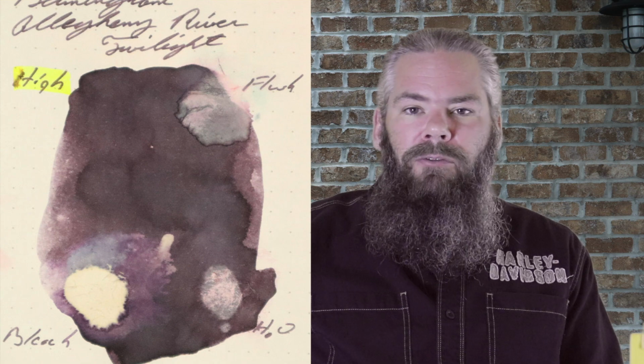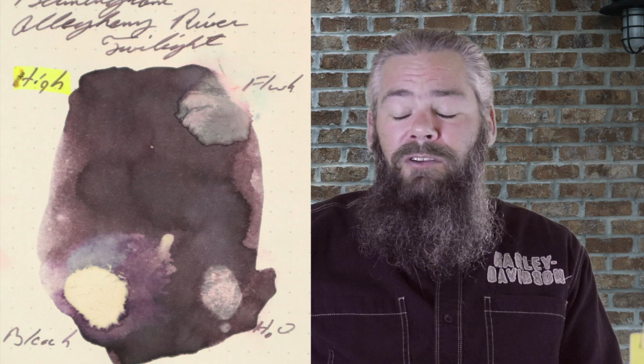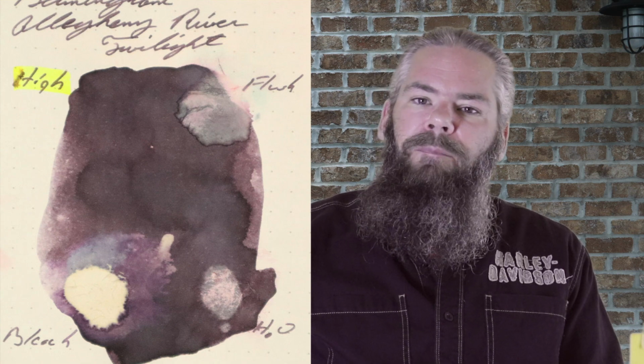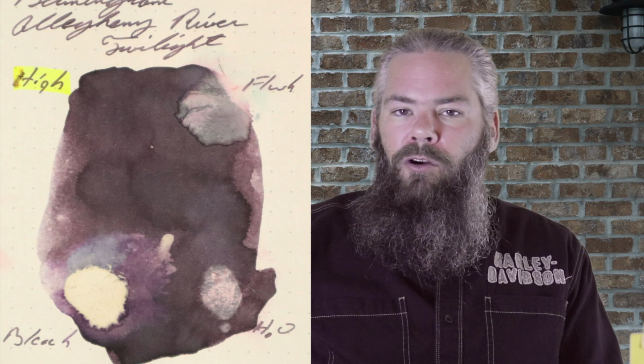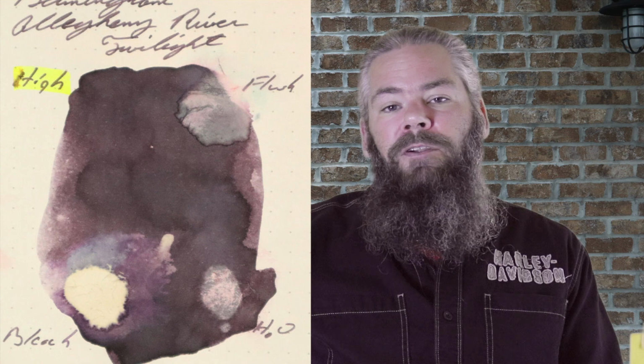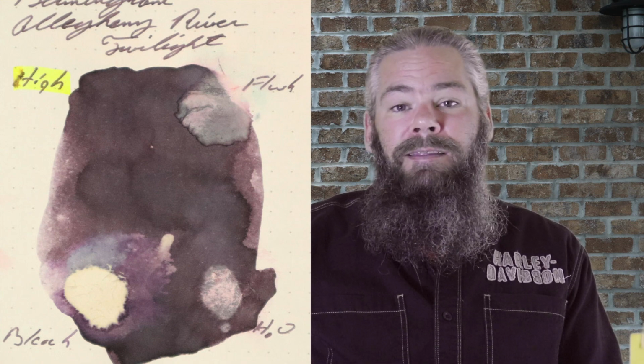Water definitely reactivated it. All of these things are only let sit on the page for about 30 seconds. We see that most all of that purple comes off, and the only thing left behind is some of that gray that we saw in the chromatography. Now, Pen Flush did the same thing. Pen Flush picked everything up off the page except some of that gray that can be left behind.